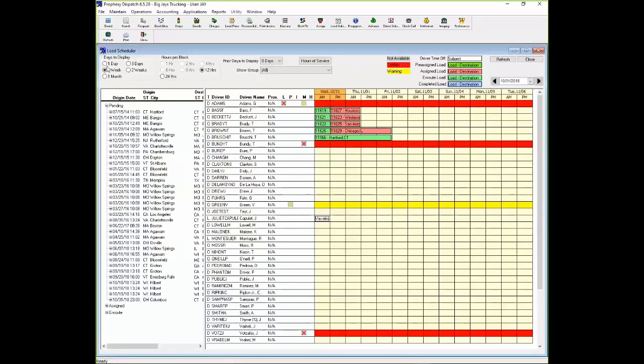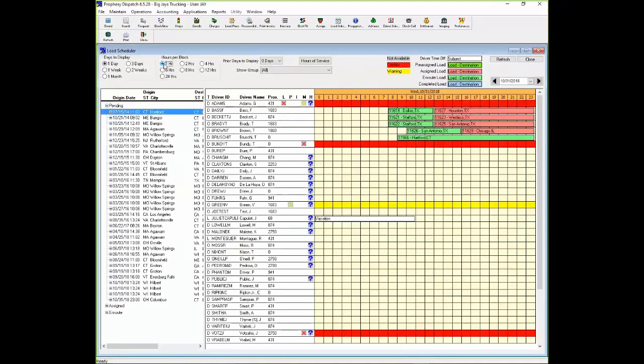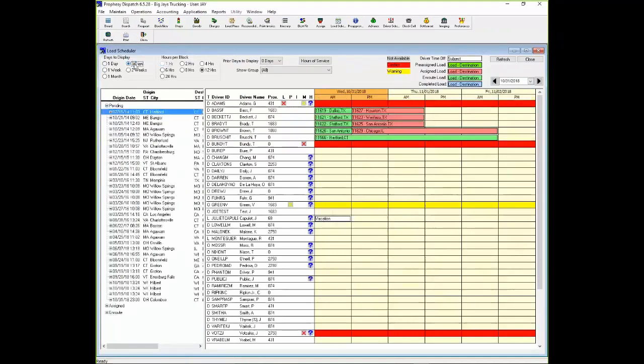And you don't need to do 1 week. You can do any of these options you see up top, whatever works for the operation or for the individual user. So as I go top to bottom here explaining what's happening, driver Adams, he has a red X under the letter L telling me his license has expired. So those are some of the warnings you're going to see here. Big red X, big red bar going across the grid. I would not be able to use this driver.